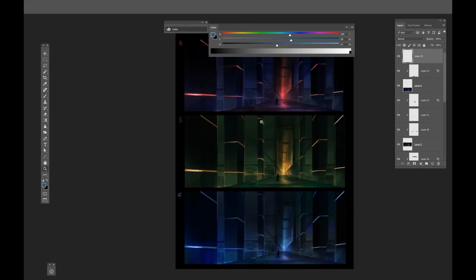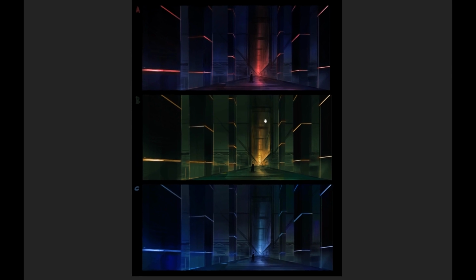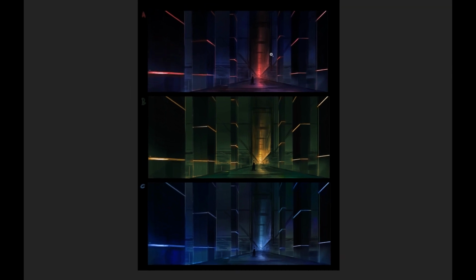Really seeing how those work in those 3 situations. I really like this one, to be honest, and I think I'm gonna proceed with building on top of it, but still I love those 2. I really like the greens and the oranges here. Somehow feels toxic, somehow feels menacing.